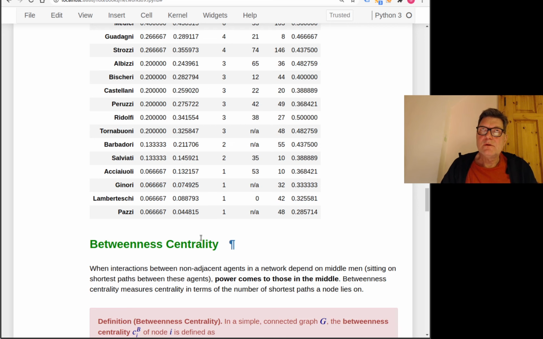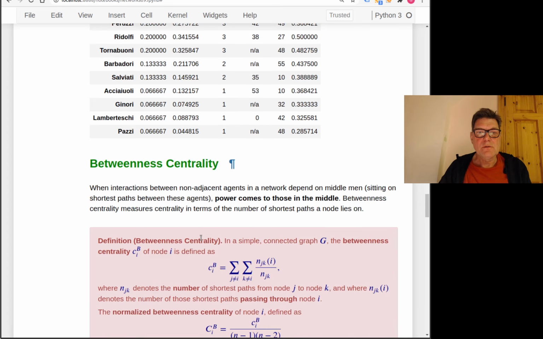So it's a somewhat complex thing. It's one added layer of complexity to what we've seen before, because now we're not only measuring distances between a given node and all the other nodes to determine a measurement for that node.